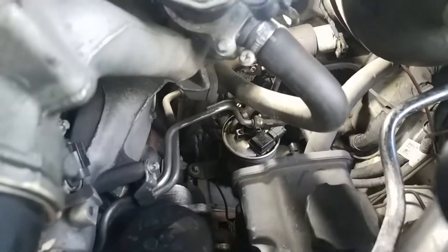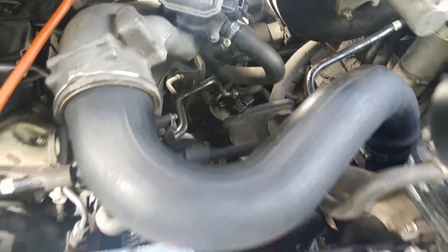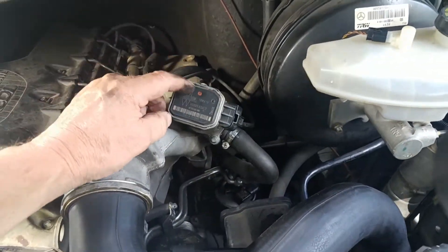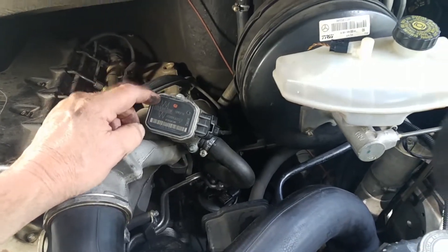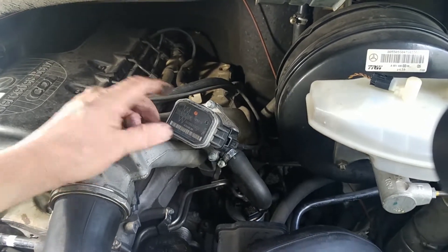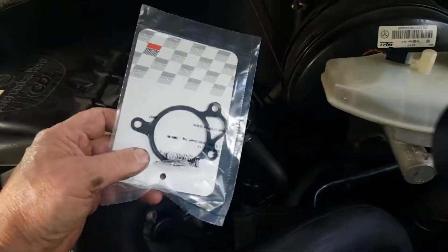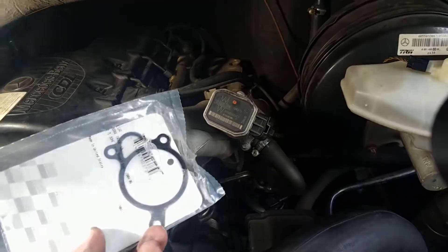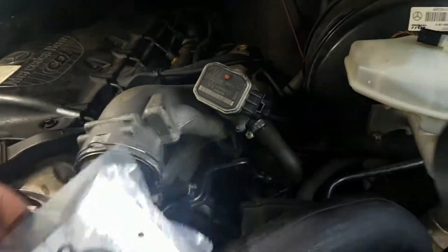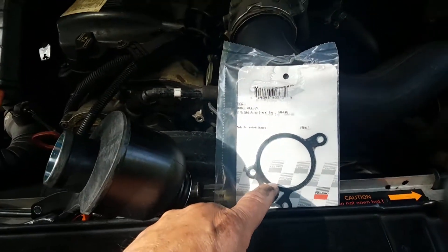The fuel filter is over here — you can see it down under here. I was watching some videos and one guy recommended taking the EGR valve out and cleaning the soot off the back end of it. If it gets too dirty it'll throw the engine into limp mode. I did that and didn't feel comfortable putting the old gasket back on, so I bought a new one. This is the old one. There's coolant that runs through this hose over to the other side, and I was concerned about leaks, so I bought a new gasket.